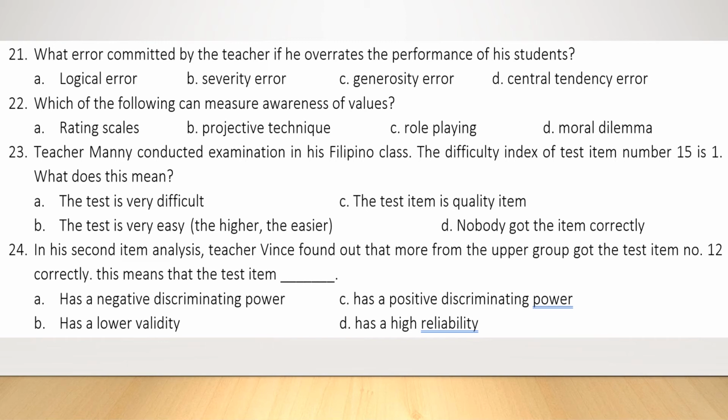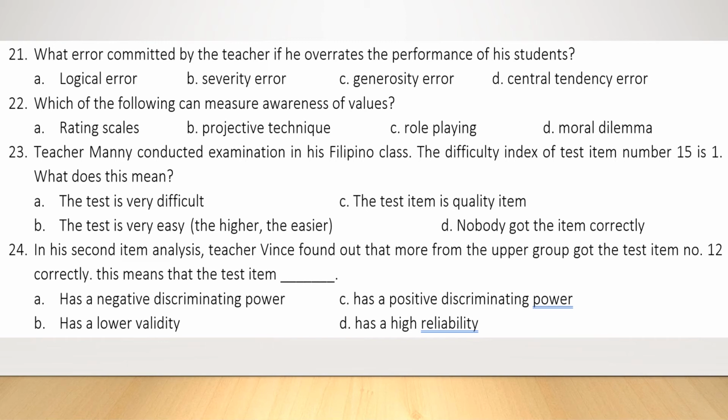Which of the following can measure awareness of values? Gusto nimo nga i-measure ang value awareness sa mga bata. The correct answer is letter D, moral dilemma. So giving them a problem, a situation, and then they will solve the problem. So, ang pag-solve sa ilang problem, magamit nila ang ilahang chosen values. Okay. So, number 23, Teacher Manny conducted examination in his Filipino class.